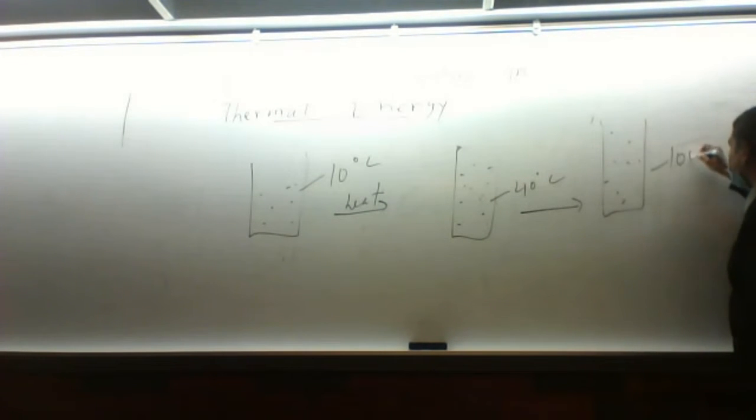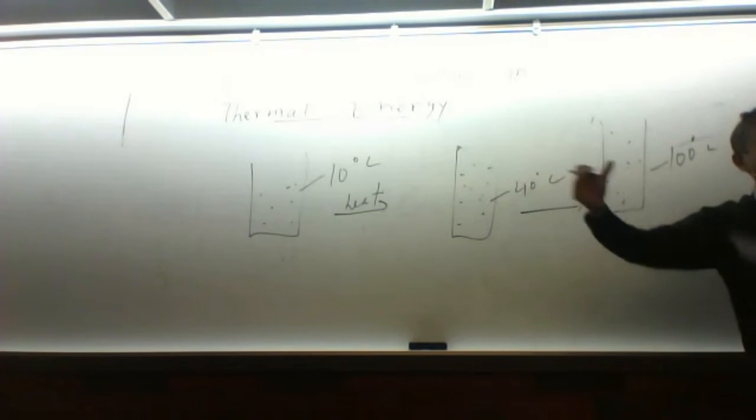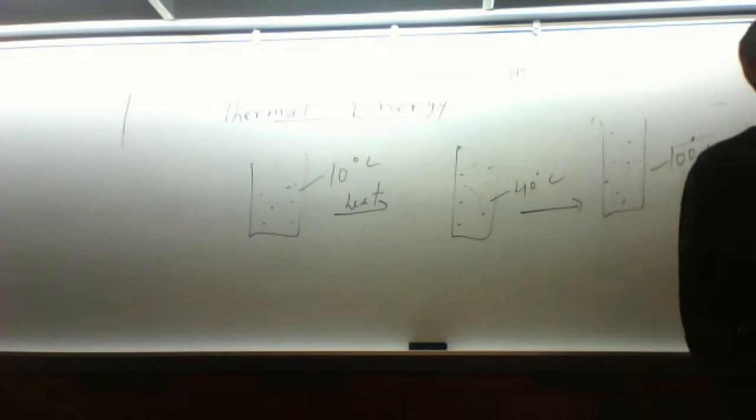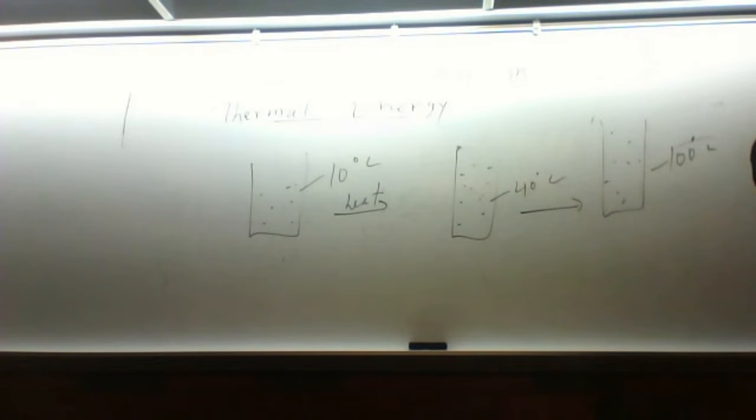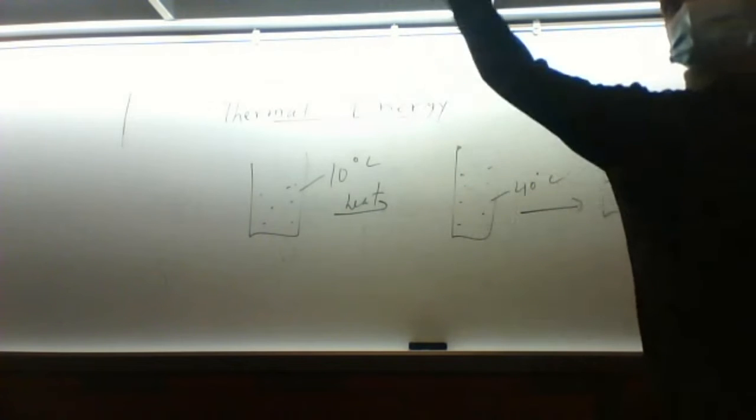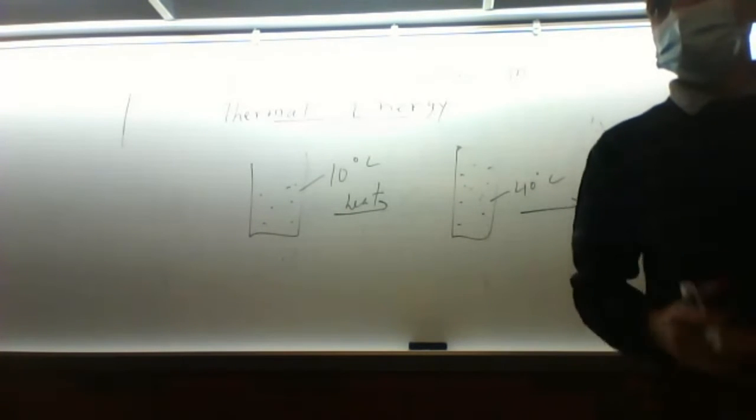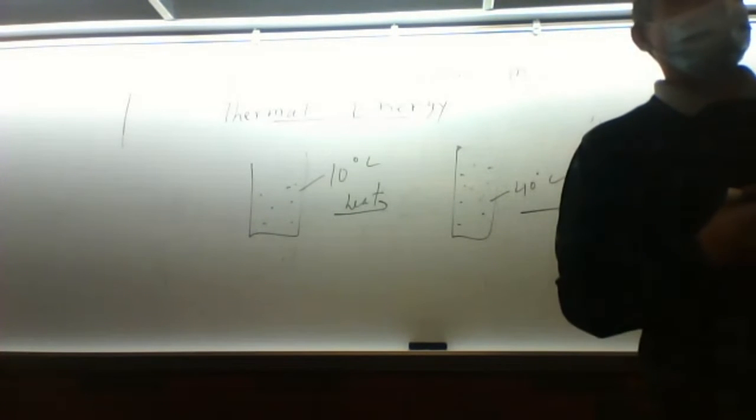So at 100 degrees centigrade, it looks like more moving. Yeah. So keep heating further, and then if they go to the gaseous state and higher temperature, they have even more thermal energy. Yeah. So when we heat something, thermal energy goes up. If the temperature is increased, thermal energy is increased.